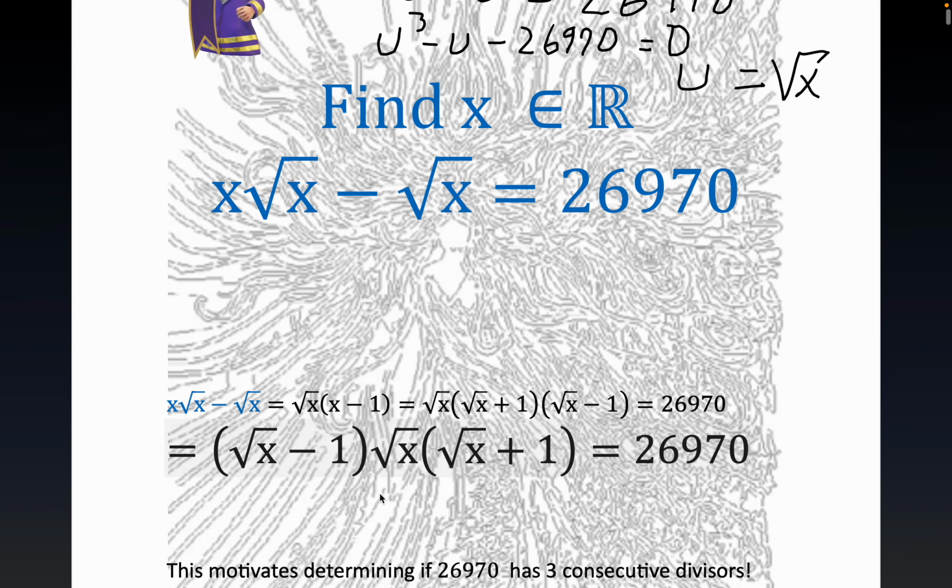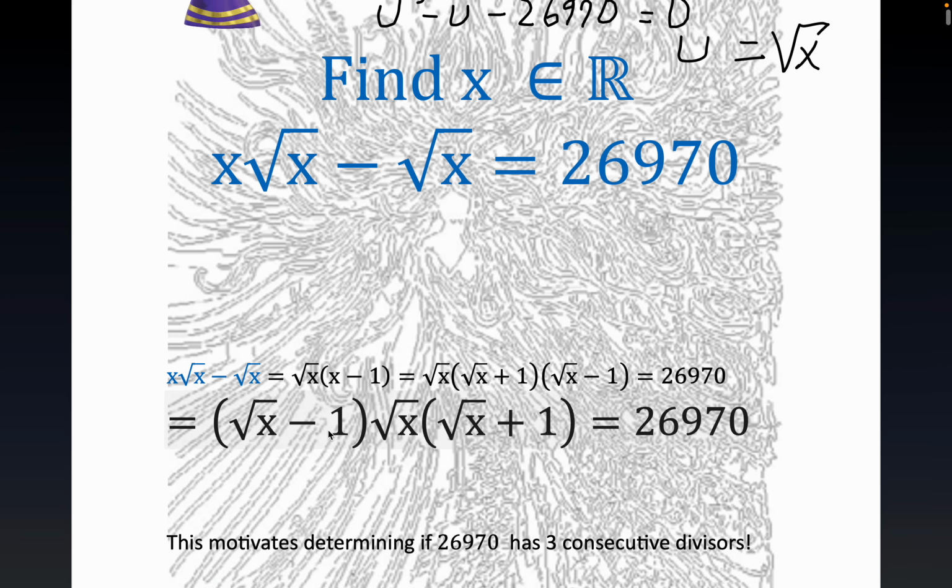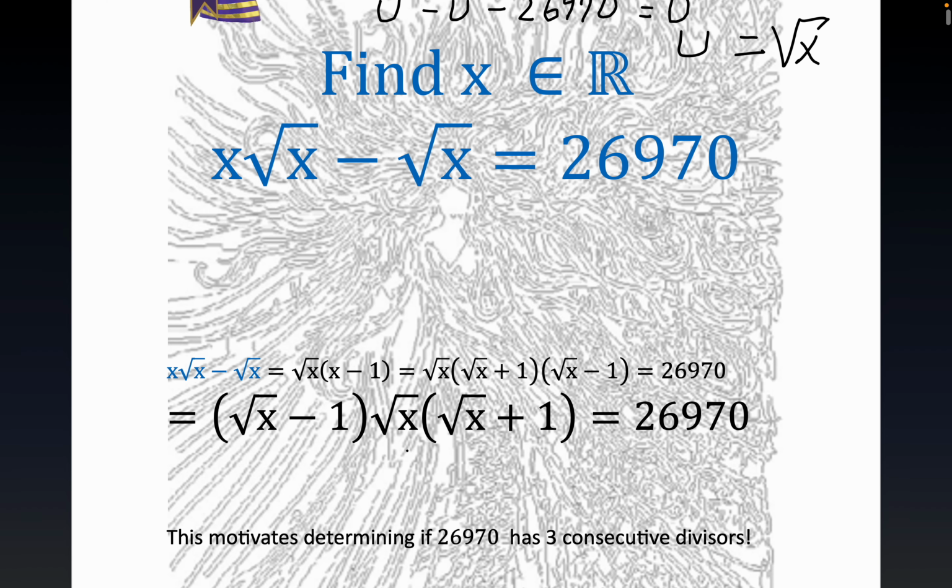Now what we have right here is three consecutive numbers. Now, we don't know if they're integers necessarily. One would be led to believe that they're probably integers if there's going to be a solution. But we have three consecutive integers. If these are irrational numbers, you don't really think of them as being consecutive, right? They're just one apart. But if this happens to be integers, we have three consecutive integers, minus 1, the integer itself, and then plus 1. And the integer itself would be the square root of x. So we're rooting for an x that is a perfect square, of course, on these type of problems.